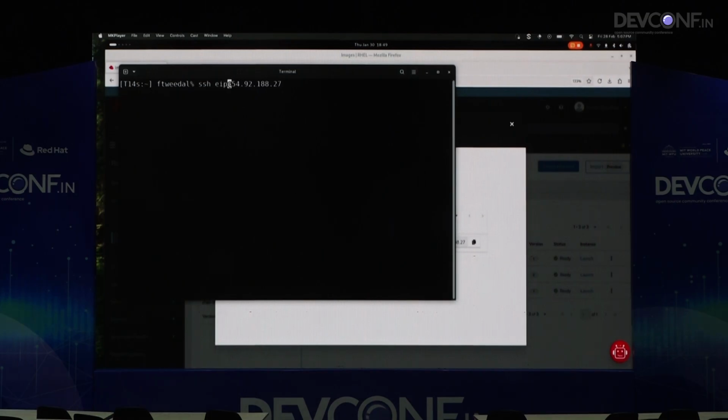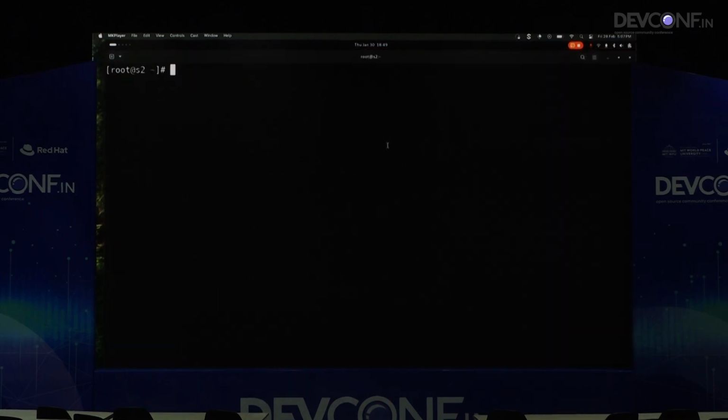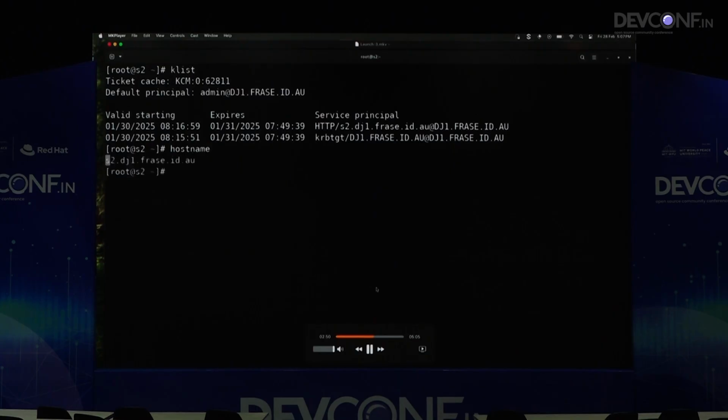Here we have a different user, which is EIDP. On the IPA server, you can see this is the user, and we'll find more detail about this user. So we'll do a klist.